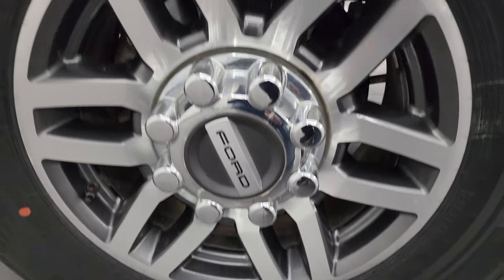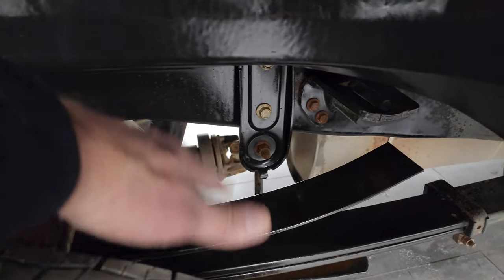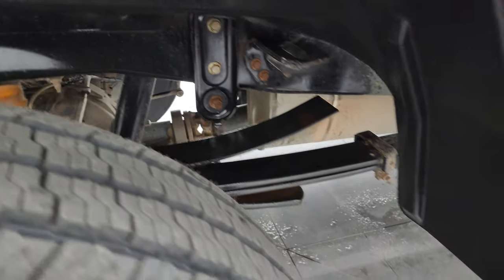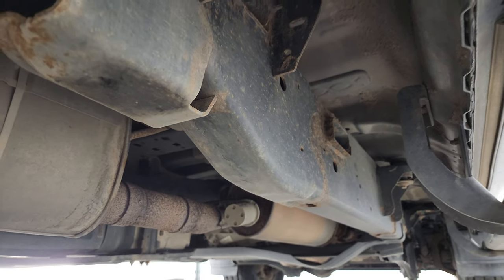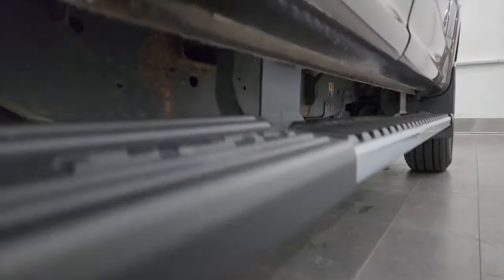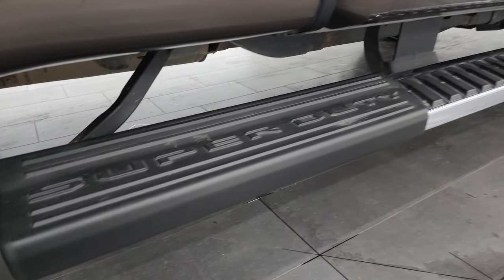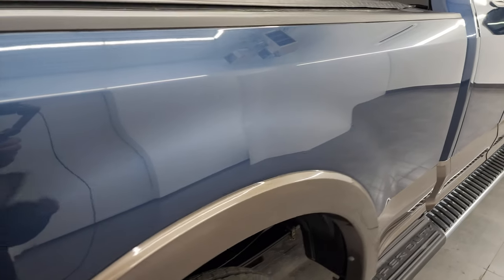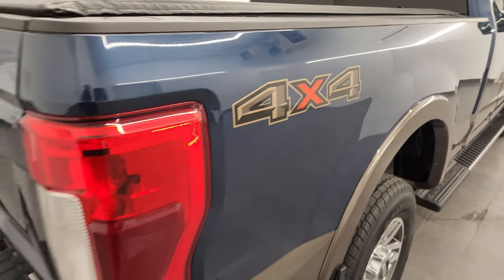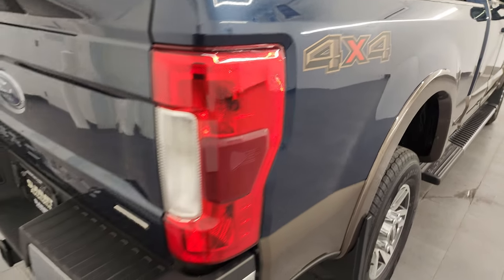The back wheel is in excellent shape and the back tire is brand new too. The frame and underbody look good. It does have the camper package with the anti-sway bar, which would have been an add-on on this truck. Other than a little surface corrosion by the welds, the frame and underbody look really good. Lower rockers all look great. You do get the wheel-to-wheel side steps so you can get into the bed of the truck. The passenger side box has no dents or dings, and note the Caribou Brown 4x4 stickers as well.